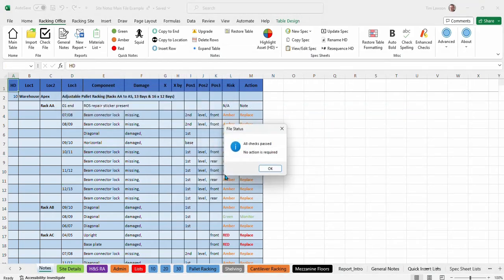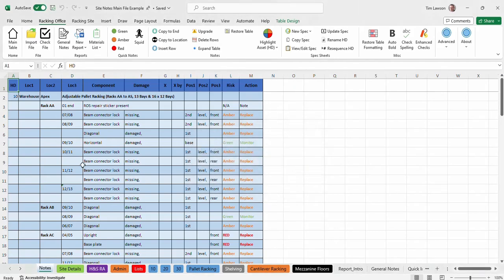Okay, so that's now imported the data. Once it's been re-imported, you can save that as the client's inspection, and use it to generate brand new materials lists with the new information that the client has added, or indeed where they might have removed damage if they've had repairs carried out. So they can effectively update your site notes file for you until you come to do your next annual inspection. So that's basically how you would do it.